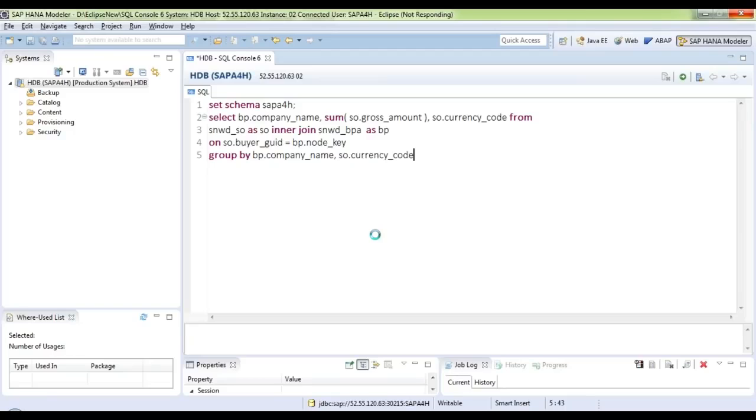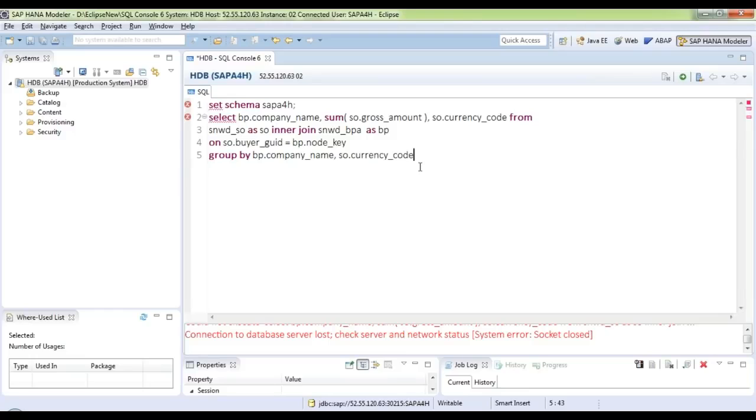Will it take time when I directly do this in database? No, this is purely my Eclipse issue. There is a problem in my Eclipse connecting to this HANA host. It is taking time. You saw also my code completion was not working. So there's some problem in my Eclipse connecting to HANA DB, or I don't know. So that is why it may take some time, but after the connection is established, this is my first query.